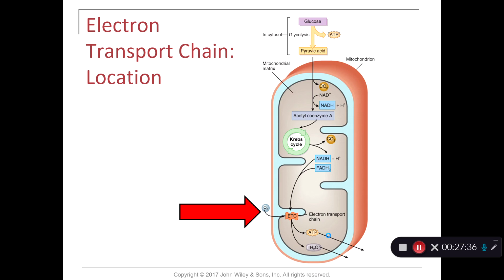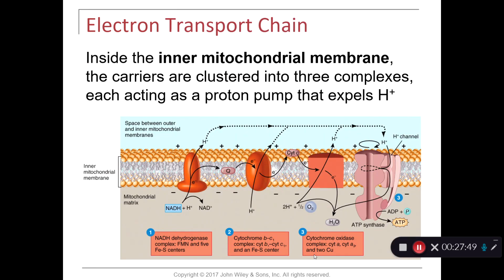Where does it occur? There it is again. There's that ETC, aka the electron transport chain. You can see it occurs across the inner mitochondrial membrane here. Here it is in a little bit more detail, now that we know and understand it. So NADH is going to feed in a hydrogen and at the same time an electron, hence electron transport chain. That electron transport chain gets passed along multiple enzymes that just describes a few of these here. You don't need to know their names, but the electron transport chain sort of teases at that hydrogen.